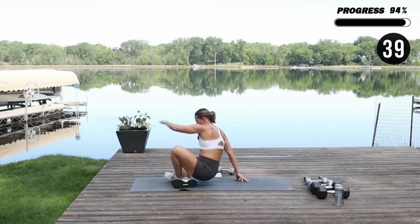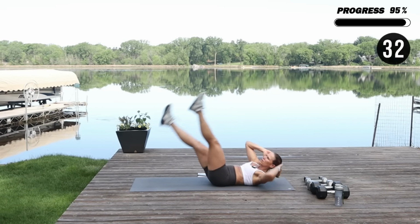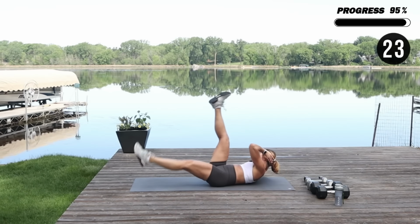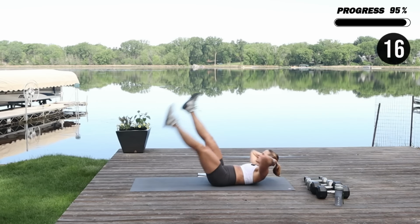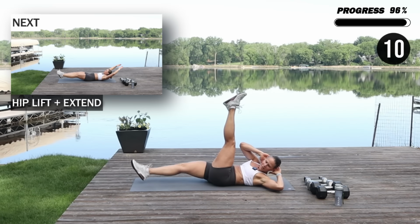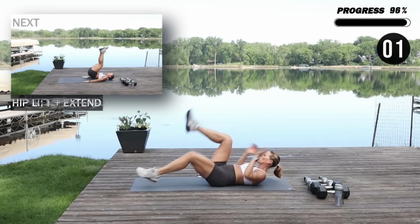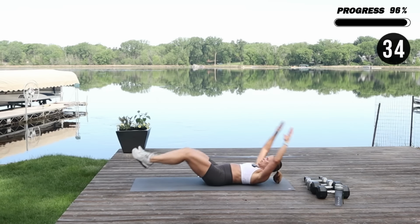Flip it, come into a scissor, bicycle. Reverse lift here, so crunch knees up, push out, hip lift, extend out.